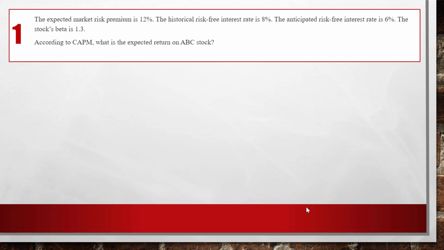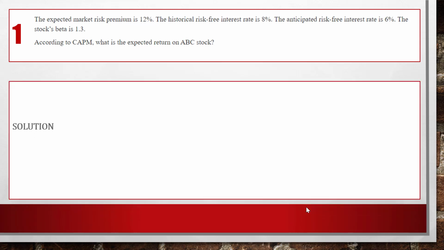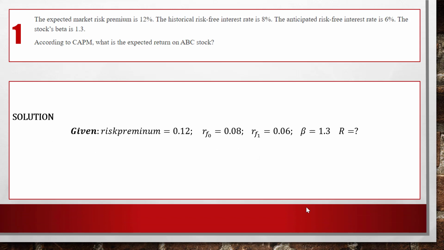So for this problem, we are going to use the security market line. Remember that before you work on any problem, you better try to summarize the question using some short notation. So when you solve the problem, you don't have to reread the wording, the whole sentences, the whole paragraphs to pick up important information. So here I picked out some important information.